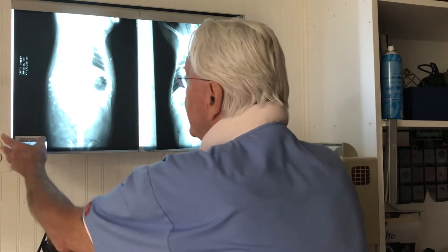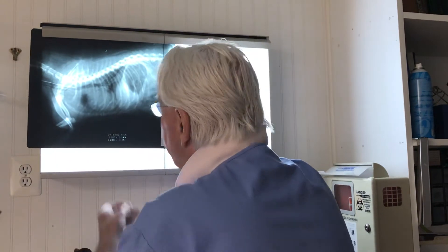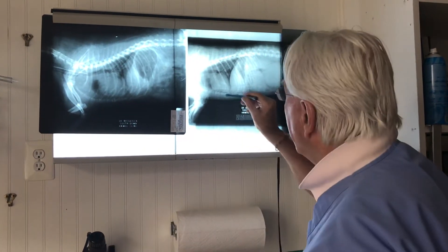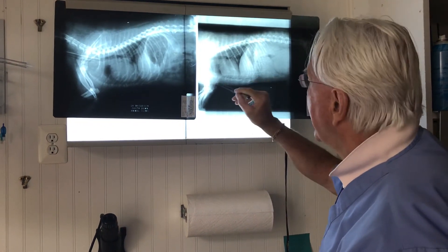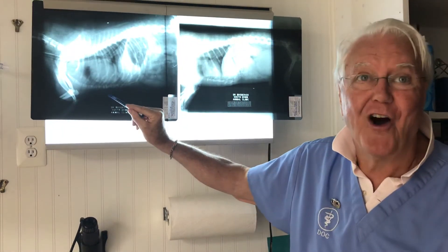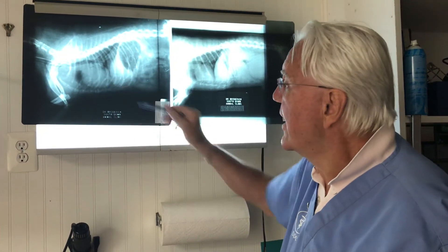I'm going to take these two down and put these two up. Now we've got pumpkin. There is the normal heart — this one is slightly enlarged but still has the shape of a heart. This other one is big and doesn't look like a heart at all — it looks like a pumpkin. That's why they call it pumpkin heart. The dog's heart ceases to function and the dog dies simply because of nutrition.